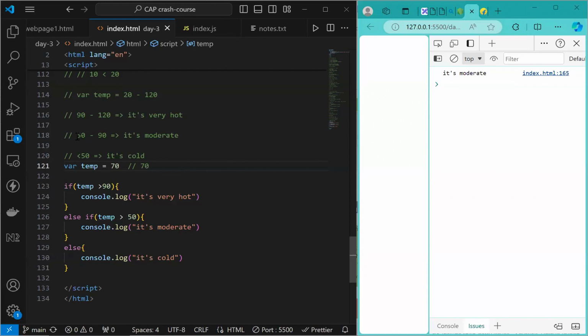But do you guys remember what range we decided? We're checking if it's between 50 and 90, right? So if I go and write 90 here, I'm gonna get it's moderate. Is it correct?